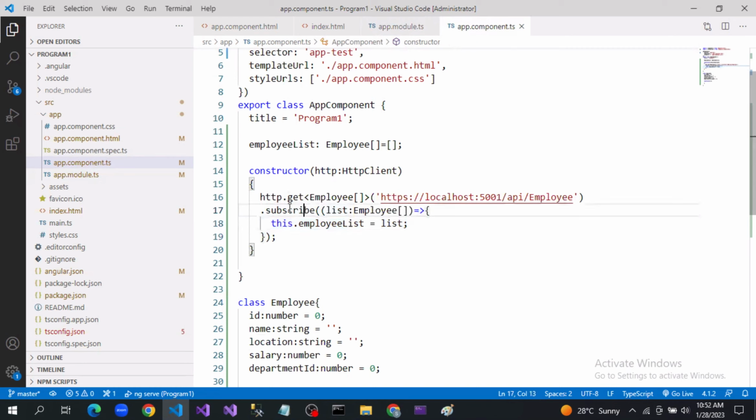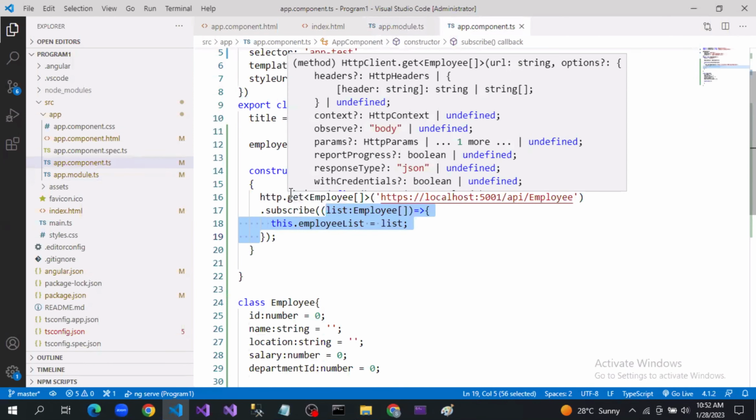So subscribe takes a function as a parameter. You are passing a function as a parameter to a function. And that subscribe will call this function when you get the response. Basically, you are subscribing and you will be notified when you get the response.